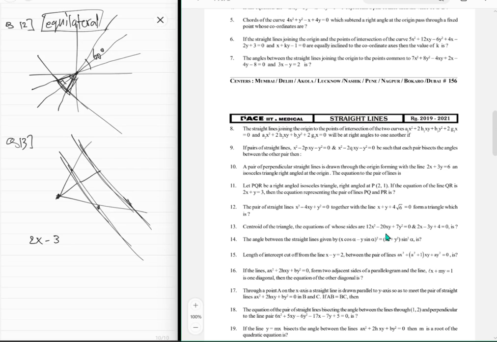So 2x minus 3y plus 2 equal to 0, right? Or you could say you just changed x with 2x and y with 2y, because the x and y over here would translate to 2x and 2y over here, which satisfies this equation 2x minus 3y plus 4 equal to 0. So 2 times 2x minus 3 times 2y plus 4 equal to 0 will give us this equation. So now we know what this thing is. You know the centroid is going to lie somewhere over here, right?